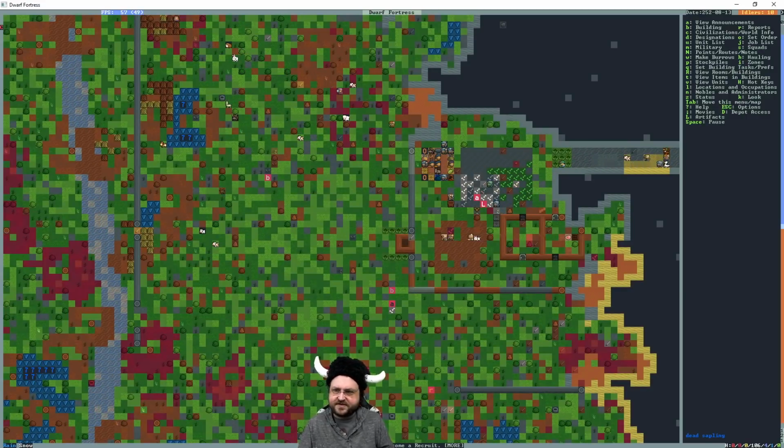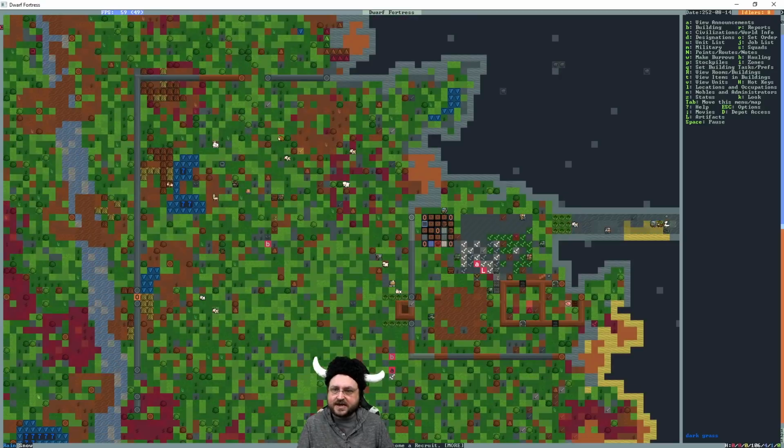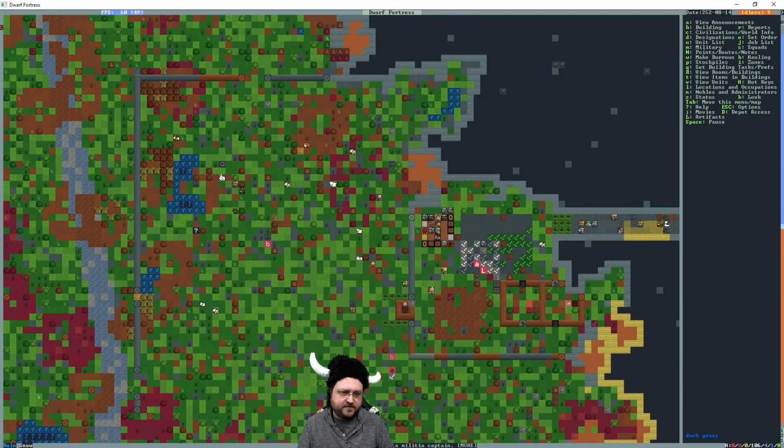I'm going to put the Forgotten Beast down there. Yeah, I mean, at some point, popping the cavern layers is good. We get underground water, we gain access to silk, it starts growing underground trees, which can be a whole other area of safety for different value.